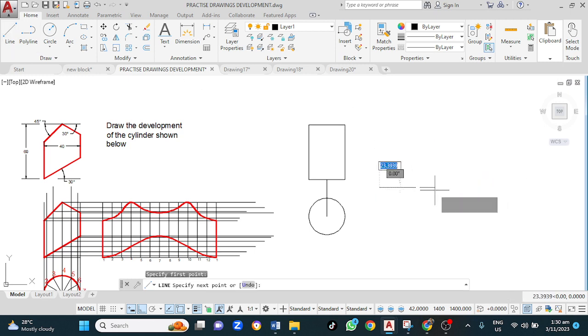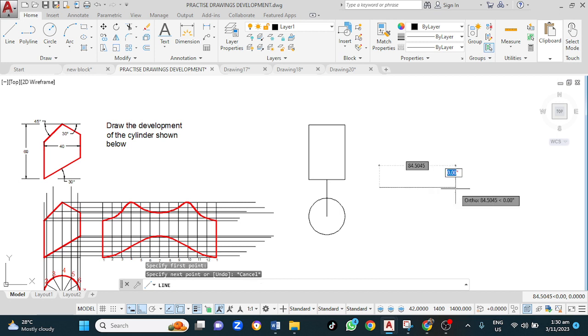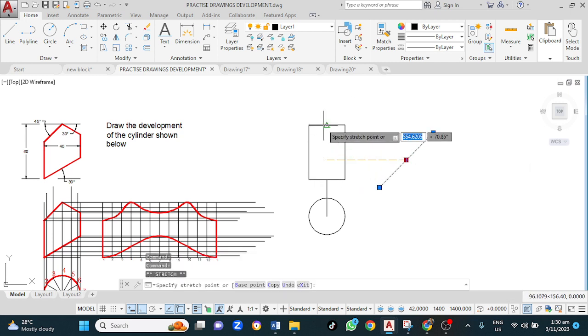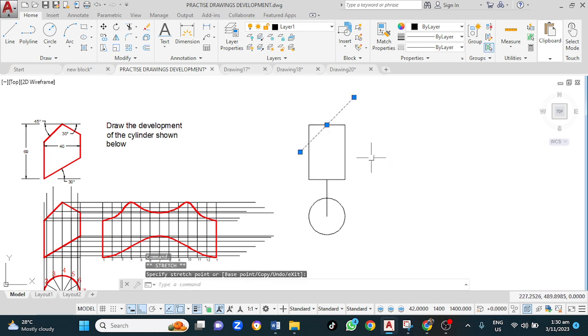Line, left click here, tab key, 45, tab key, 45, enter, escape. Then I left click here, drag the middle, drop it right there. That is done.